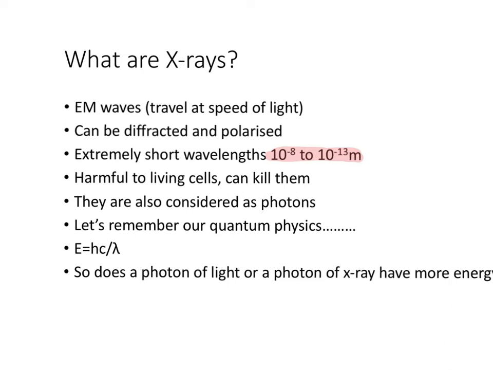And also from quantum physics, that was chapter 13, you learned that the energy of a photon is equal to Planck's constant times the frequency of the wave. In this case, we're interested in the frequency of X-rays, and we can rewrite that expression, since we know that the speed of light is equal to frequency times wavelength. You can rearrange for frequency, and you just substitute that in there. So that will be E is equal to hc over lambda.